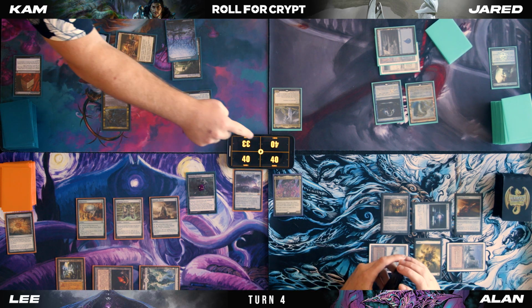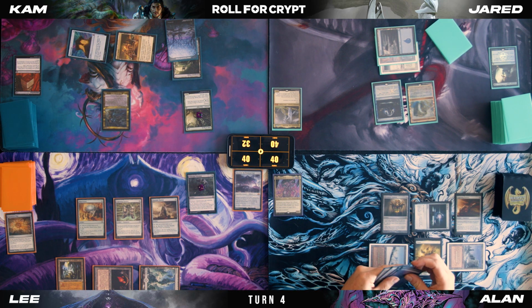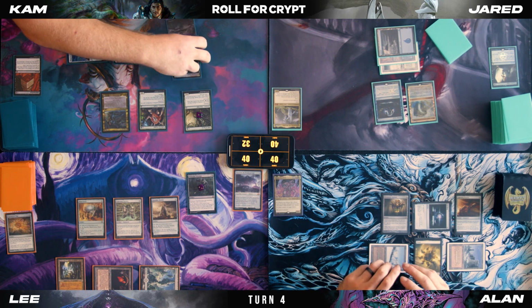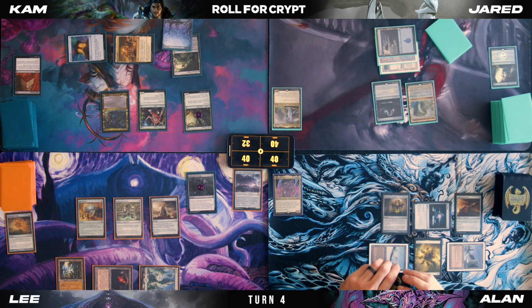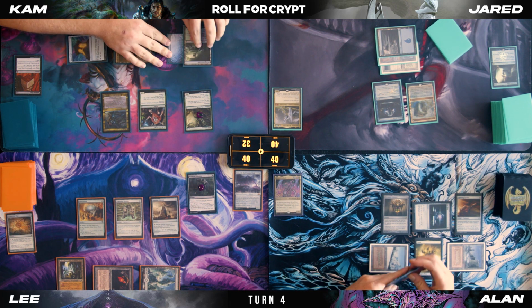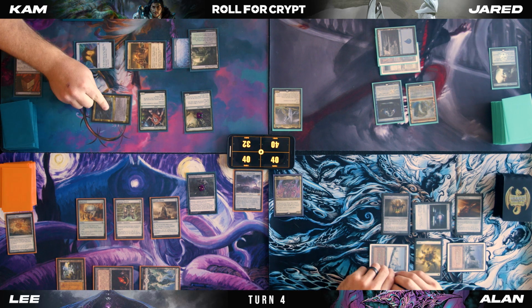Just tap this for a green. And play a Collect Roof. Can I draw? Yeah, I'm gonna pay 1. Or no, actually, yeah, I'm gonna pay. You cannot draw. So we're playing high power, and all of a sudden I can't draw. Yeah, that's how it works.